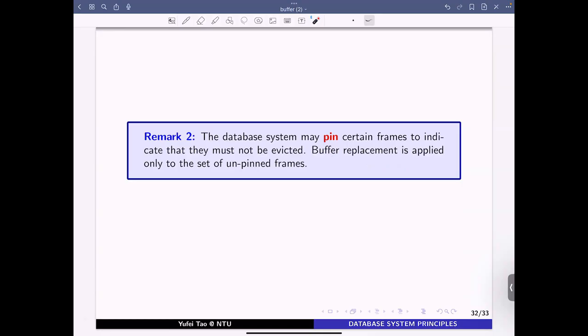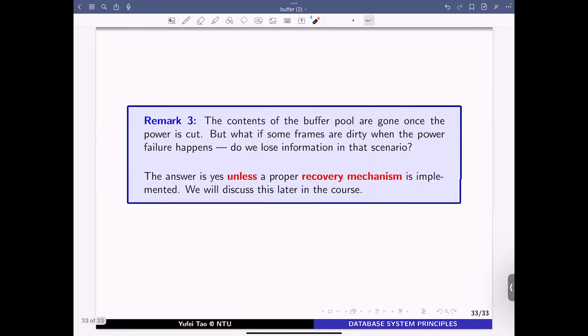This echoes what I said before, fact number 2 at the beginning of the lecture: the same query sometimes will have to read the same block again and again. You will see it when we talk about join algorithms later. In this case, you simply pin those frames in the buffer so that they won't be removed.